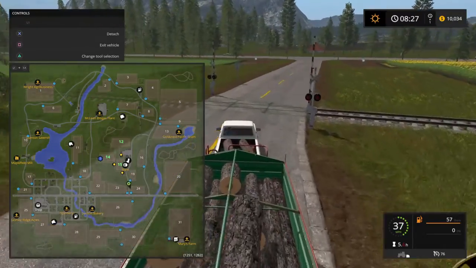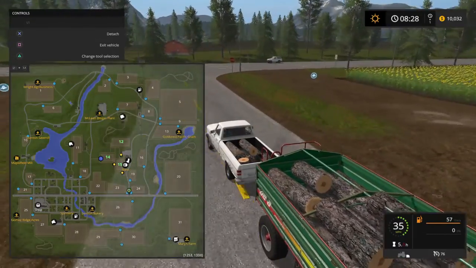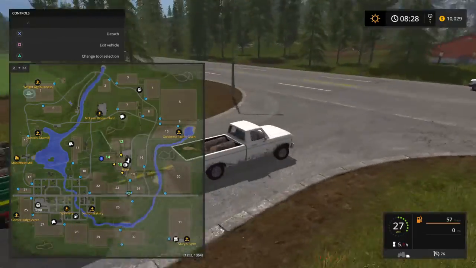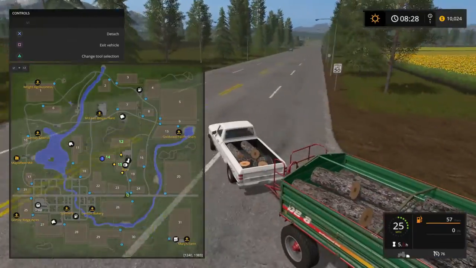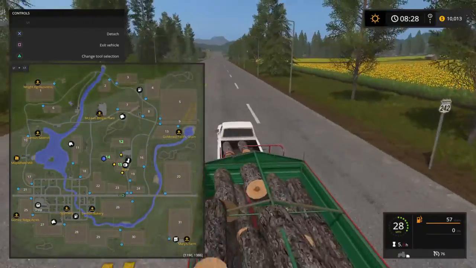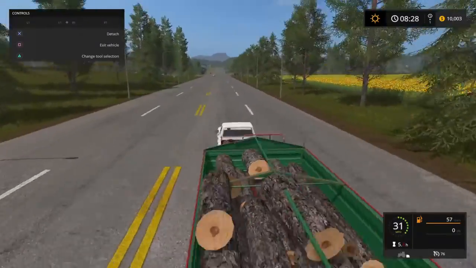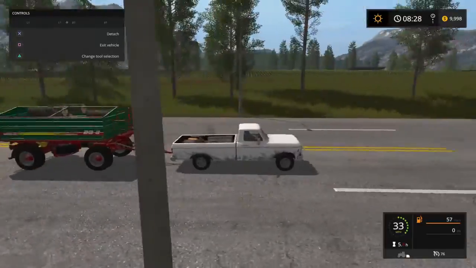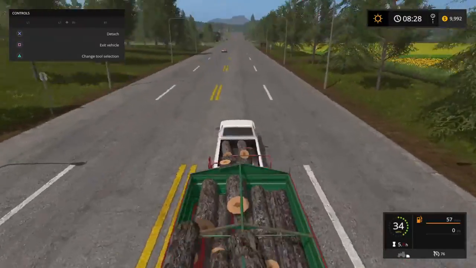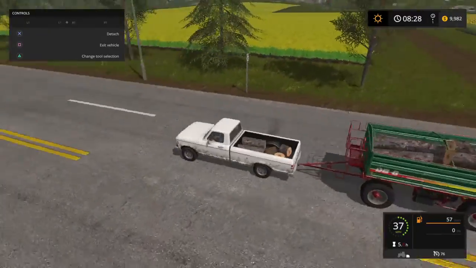Well, you know, either way, I guess it's about the same amount of distance. Not a huge deal. We'll just take a right up here, and then we'll just head all the way out past the town and take another right. I'm really hoping this will let me sell from the back of this. If not, I can tip them out on the ground and stack them somewhere if I have to. I don't really know how the selling mechanic works for wood.